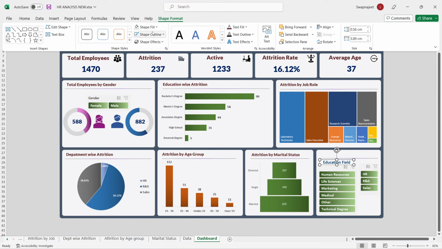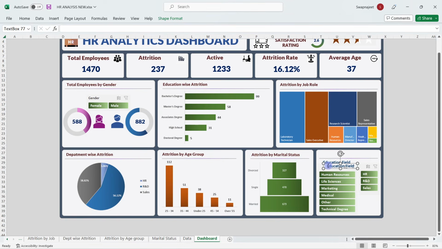Similarly, for shape format, no outline, no fill. Control C, Control V. We will keep it here and name it Department. All right, so this looks nice.